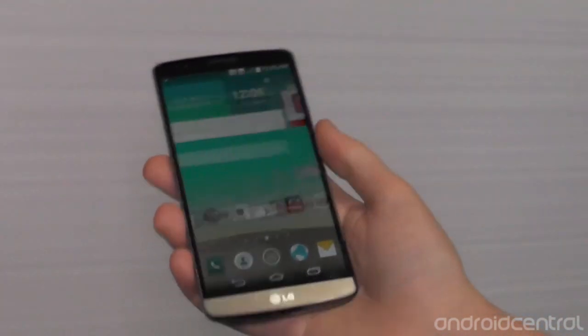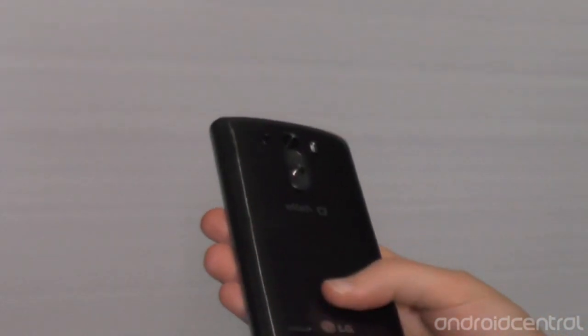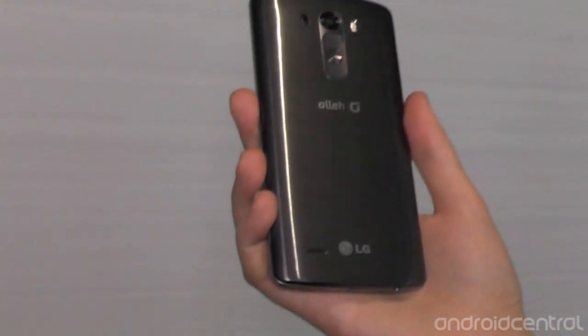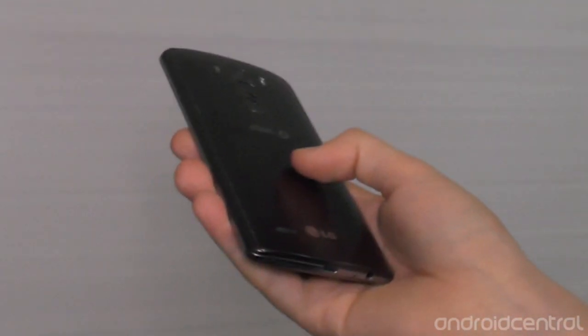Let's head around the back and take a look at the texture — that's also a big deal. We've got metallic skin texture on the back of this thing. The idea is it's much more resistant to fingerprints, and it's been combined with a special film so that it has a metallic look to it. It is of course plastic, and certain models will have Qi wireless charging as well, so that's good to note.